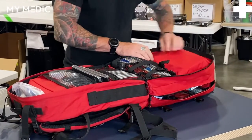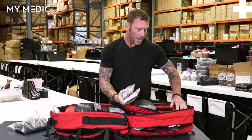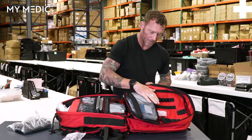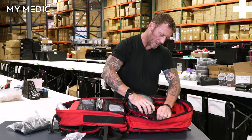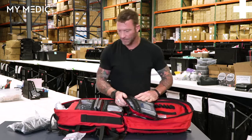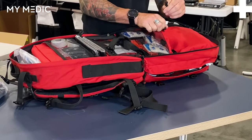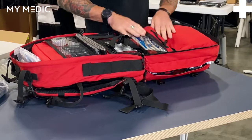There's a zipper pouch up here and this too folds out all the way open. On the left side, you have the option for several more elastic areas you can strap stuff into, and small pockets and pouches as well. There's a large mesh pouch here that zips, and you can actually get to it from either side, which is really handy. Right below, you have triple buckles to keep things nice and secure, and the top does secure with a drawstring. There's an additional mesh pouch so you can see what you're getting into, and it has plenty of space.